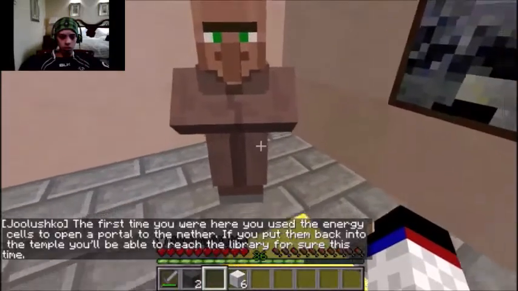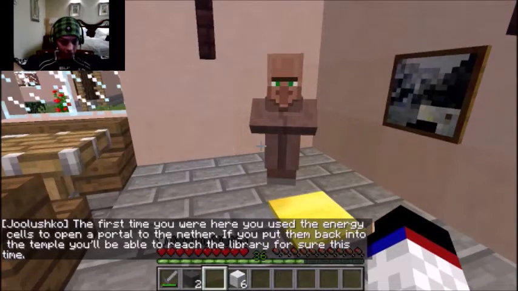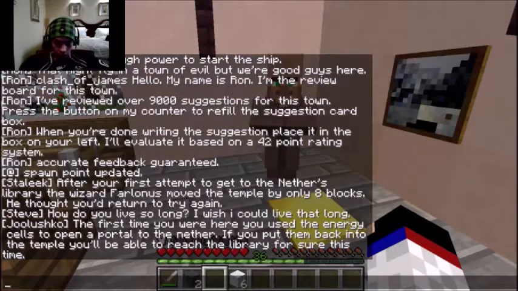What the hell? The first time you were here, you used the energy cells to open a portal to the Nether. If you put them back into the temple, you'll be able to reach the library for sure this time.